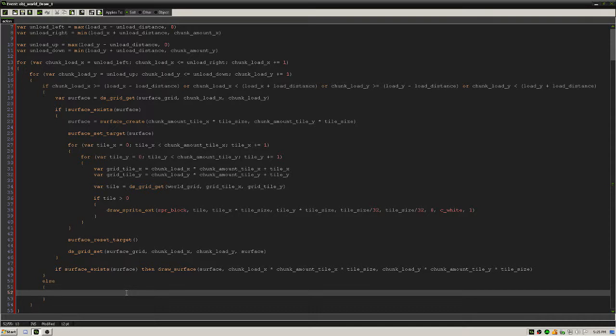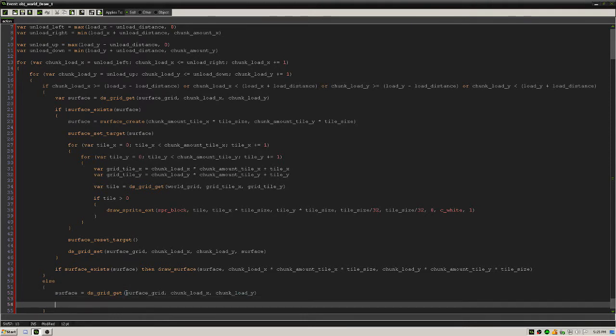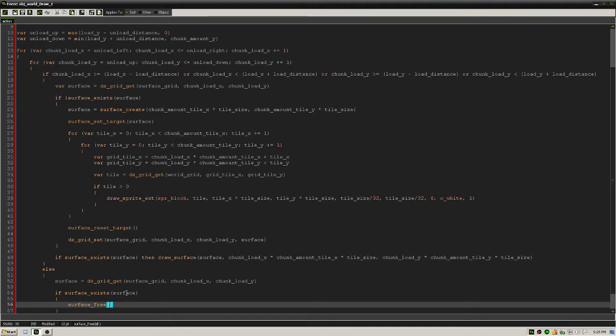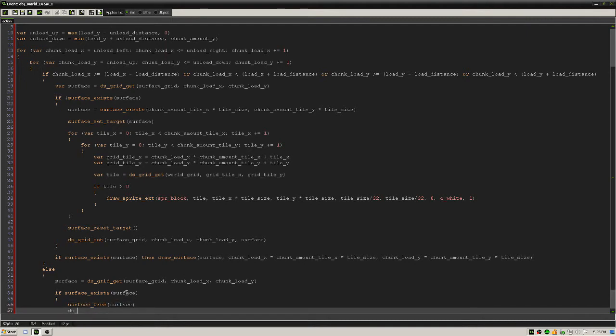But if it's unloading, we check our surface value again. So surface equals ds_grid_get the surface grid of our chunk load x and our chunk load y. If the surface exists for our surface, then we want to go surface_free(surface), and we want to say ds_grid_set our surface grid in our chunk load x and y positions to be -1 again.